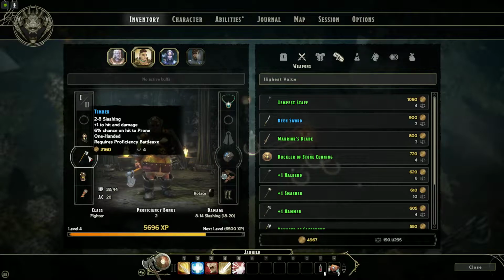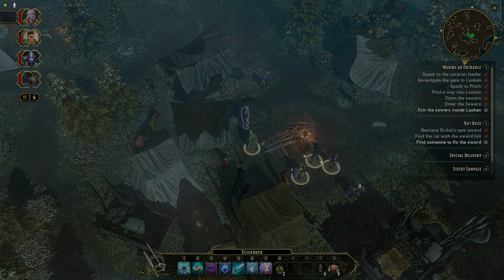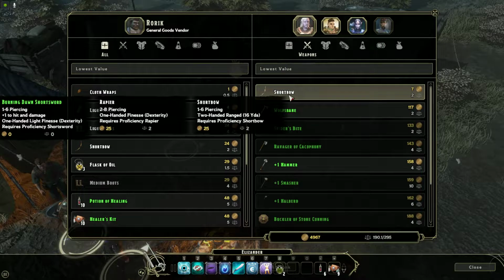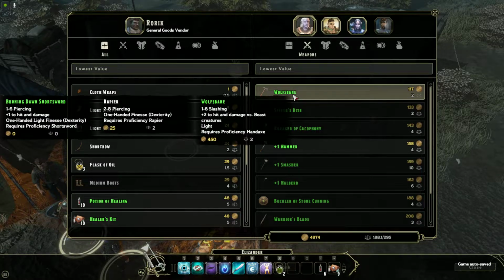We have timber. Okay, everyone is pretty much set up properly. Let's just see what we can sell. Should we sell the short bow? Yeah. Wolf's Bane, 1-6 slashing plus 2 damage versus beast creatures. But it's not a finesse weapon.